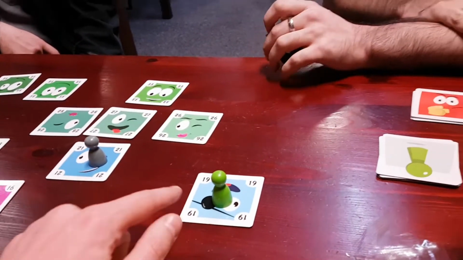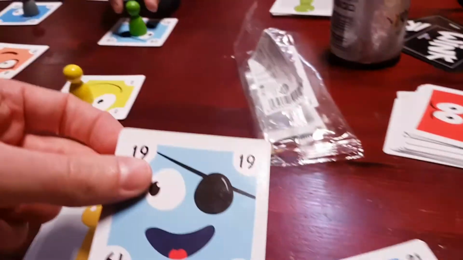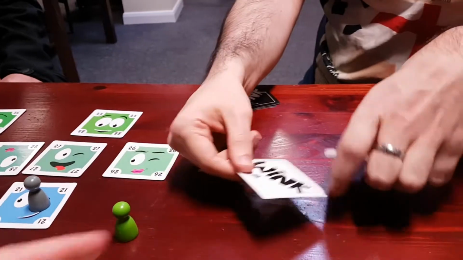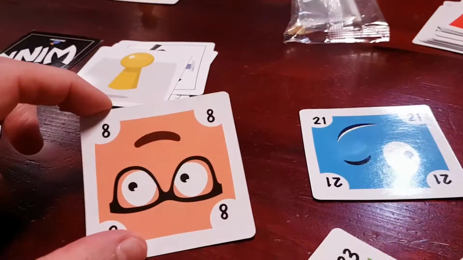But assuming I successfully manage to wink at Steve, and Steve notices and Mark doesn't notice, then when it comes down to Steve's turn, he would say 19, Jonathan. That's right, he's seen that I've winked at him, so I would reveal my 19 card, and I score a point for this, which I keep, and Steve scores a point for his card as well. And then on Steve's go, he would take his pawn and stick it on a different number.